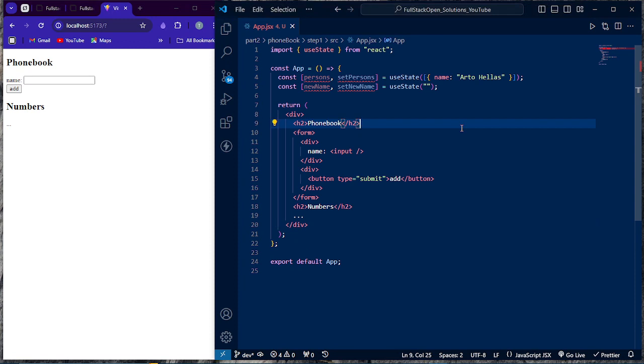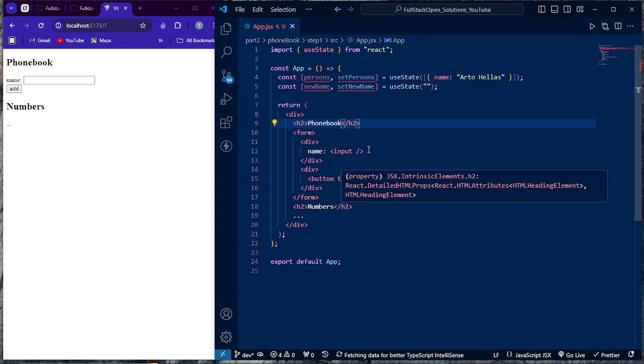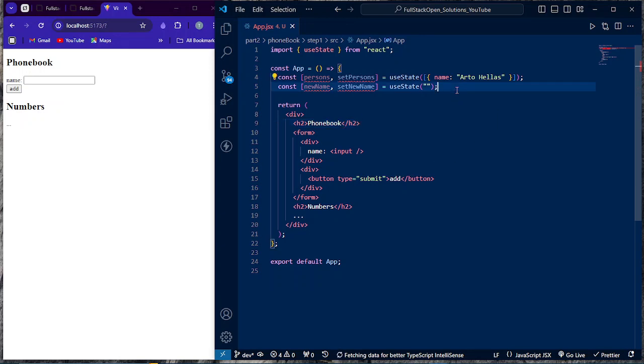Okay, so here, what we need to do now is write our code in such a way that this button add is going to be active. This form also is going to be accepting some event handlers, right? And also we are going to be working with this input. So the buttons, the inputs, the forms, we are going to be working on everything. All right, so let's begin.